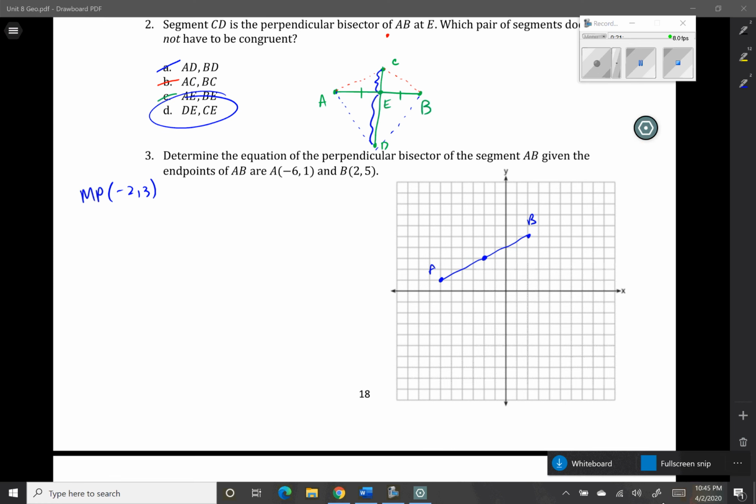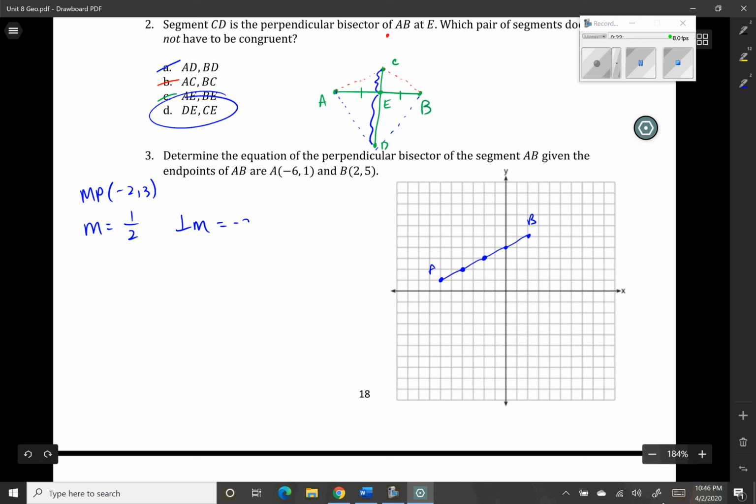I'm going from point A to point B. I'm going across 8 boxes, so just cut that in half at 4 and go up to your line. Now the slope of this line is up 1 to the right 2. I'll go up 1 to the right 2. I'll make a point. Up 1 to the right 2. I'm at the midpoint. Do it one more time, and we have our slope, meaning I know the perpendicular slope. So if we know the perpendicular slope and the midpoint, we can find the perpendicular bisector by just finding an equation of a line that passes through the point -2, 3 and has a slope of -2.